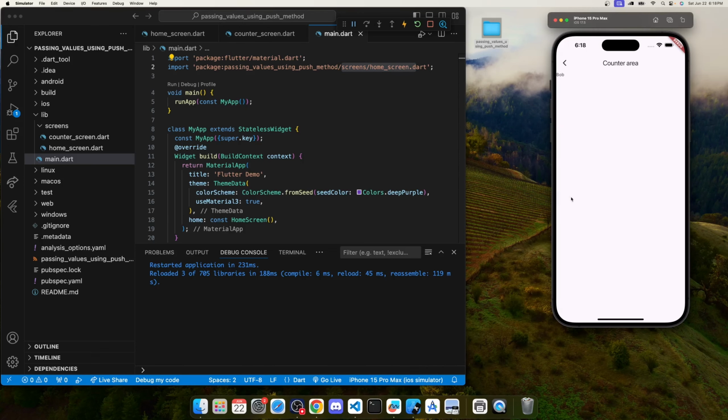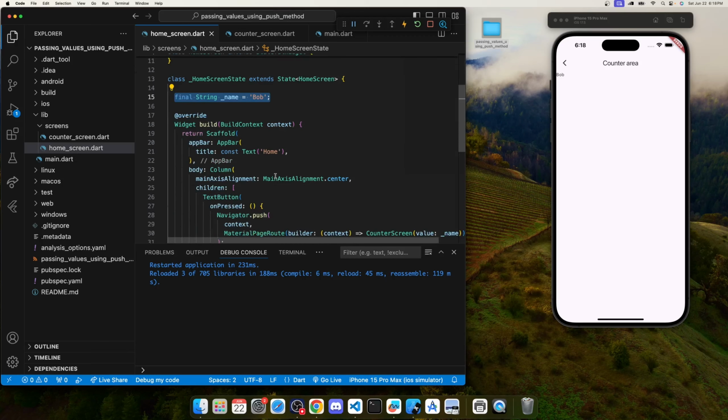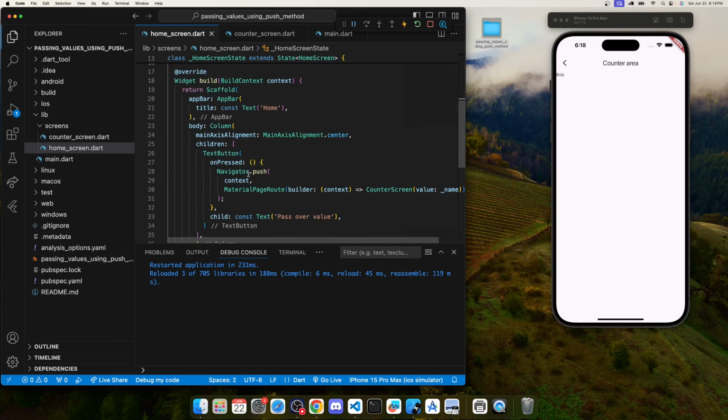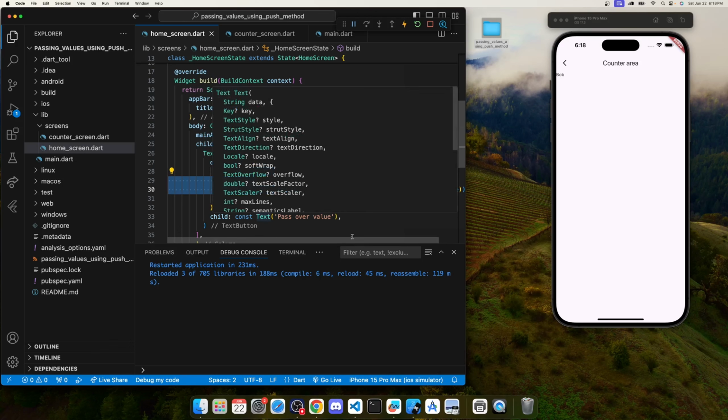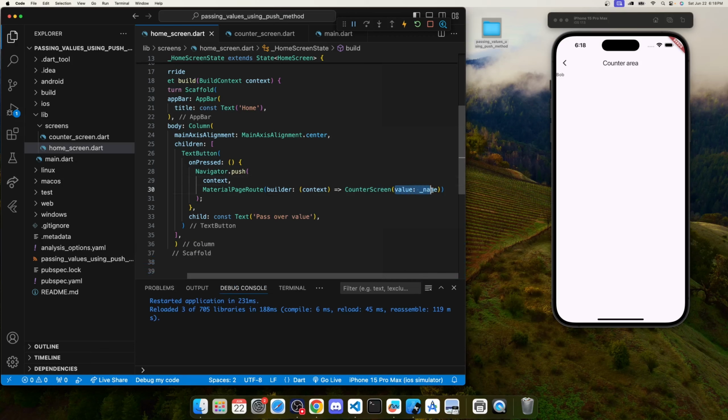If I click on it, counter area, now we get Bob, because we had the string value of Bob at the home screen state, and we're using this .push in order to push it over to the other page because we're calling that counter screen, and the counter screen is taking that value with whatever that private name variable is.